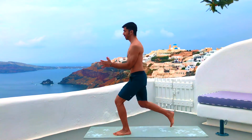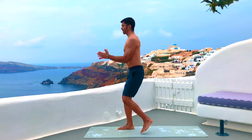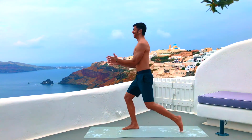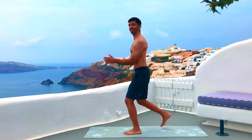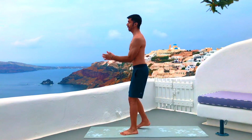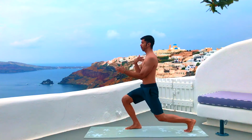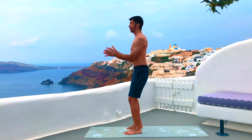So just step back. On this one, you want to make sure that you step back onto the ball of the foot. Drop the knee, obviously. And the lower you go, the more challenging it is. Keep your lats engaged. And a big thing on this one is you want to take your spine with you. So you don't want to leave your body forward. Take spine with you so that when you step back, your body's moving in one line.